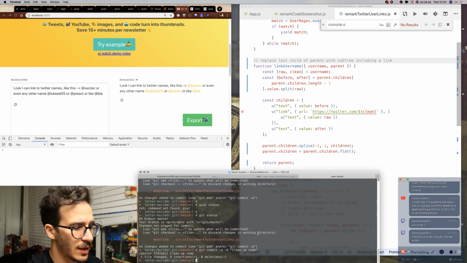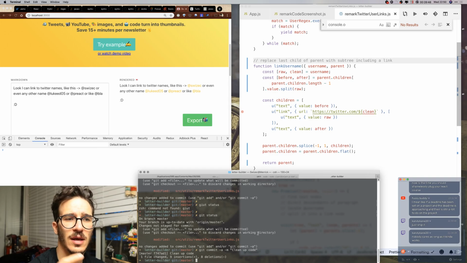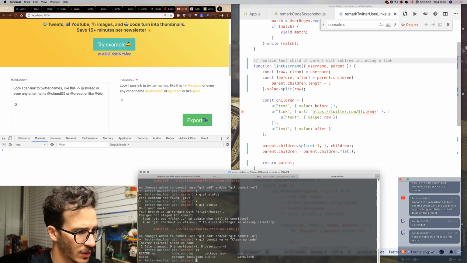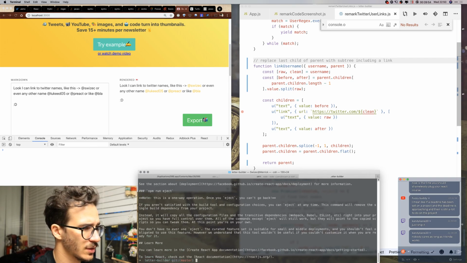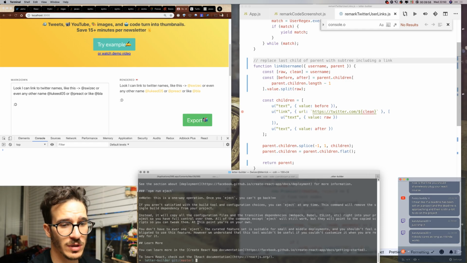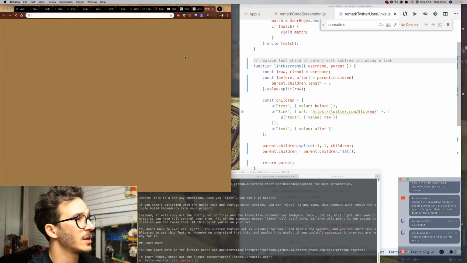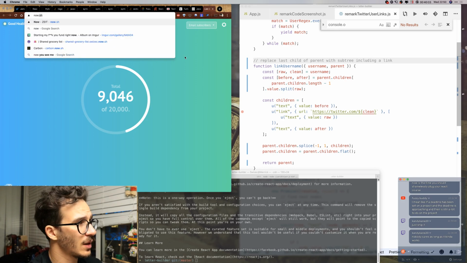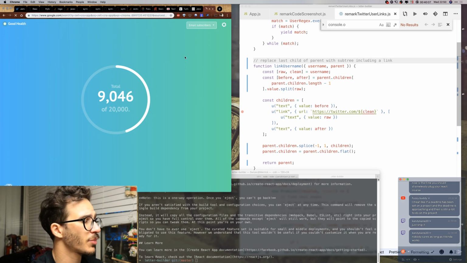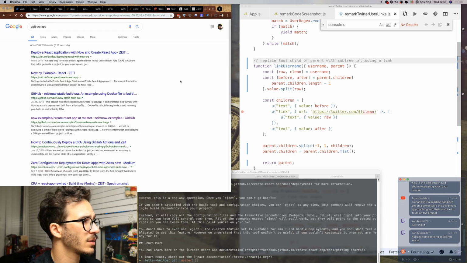While I'm at it, let's add a now JSON file, and then I think this was built with create React app. Cat readme. Yes, that is create React app, which I really should replace the readme with something else eventually. So let's see, now Zeit CRA app, I know, okay.